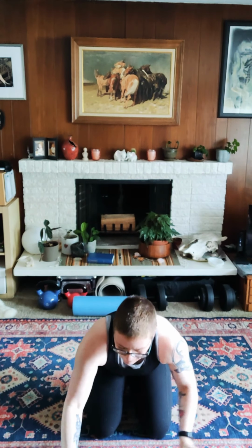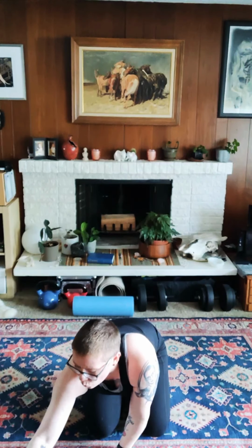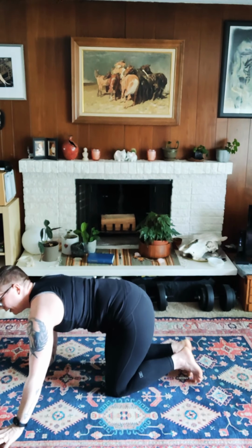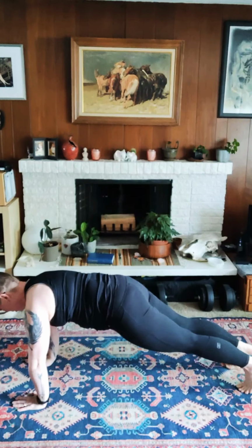All right. We are starting with a 20-second plank. And go. Feet together, glutes on, remembering to breathe.